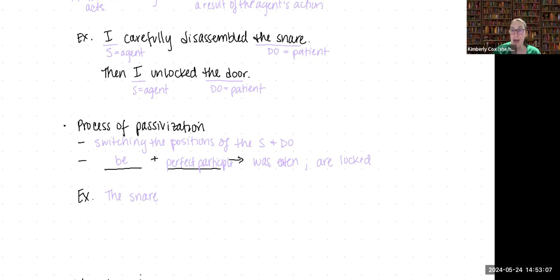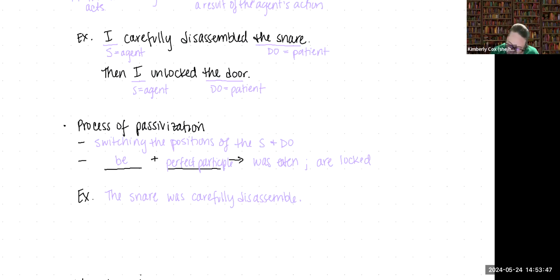And we are going to add a form of the verb be along with the perfect participle of disassemble. So that would become, right? We've got to match tense. So disassembled is past tense. So we need a past tense auxiliary verb and it needs to match with the snare. So we would say was. And actually, we don't want to drop our adverb. So was carefully disassembled. Okay. And we can just leave it at that.